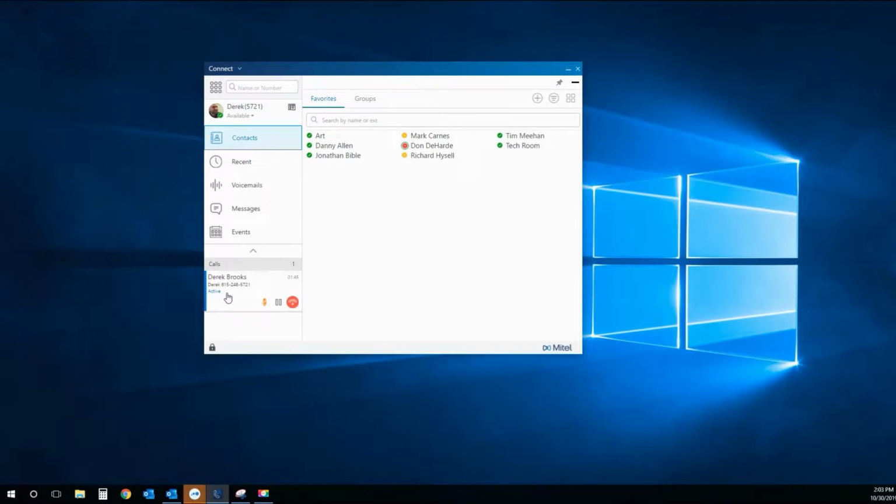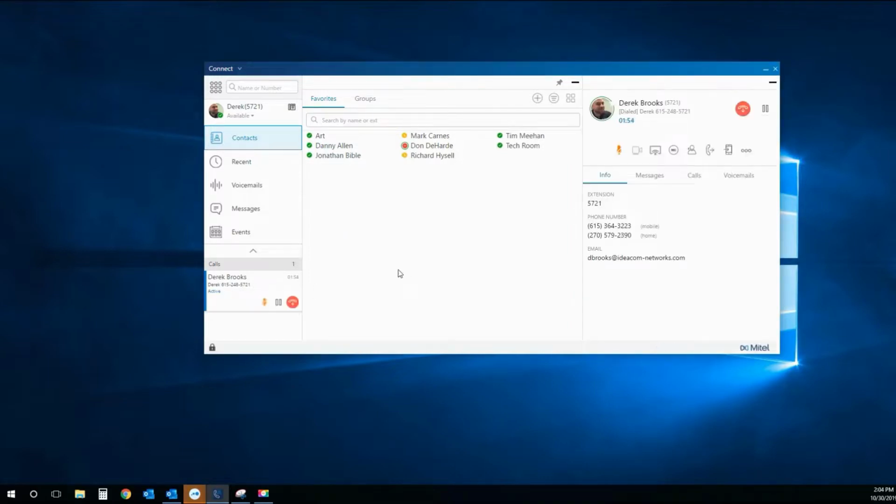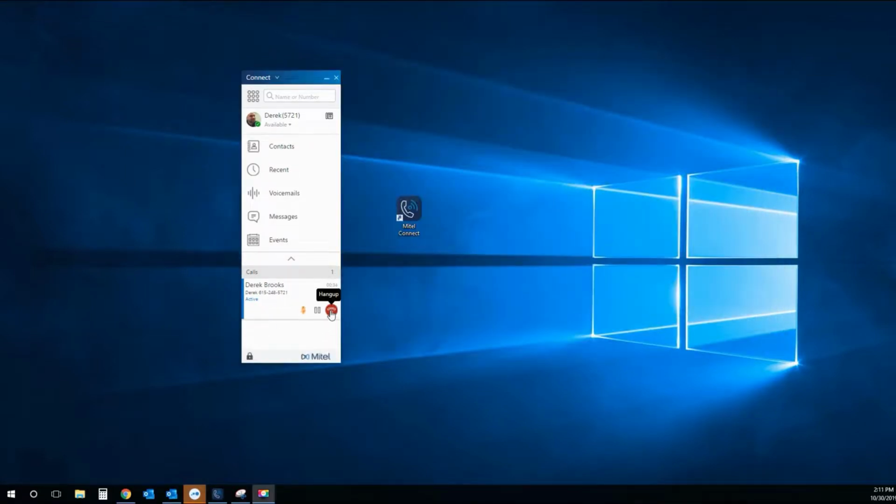What I do is I pick up the call and I physically drag it and drop it to Danny. I drop it to Danny's name and let off the mouse and it's going to come up and say transfer. You hit the transfer key and it's going to transfer the call to Danny. Now to disconnect the call, you simply hit the hang up button here, the red button, and it disconnects the call.